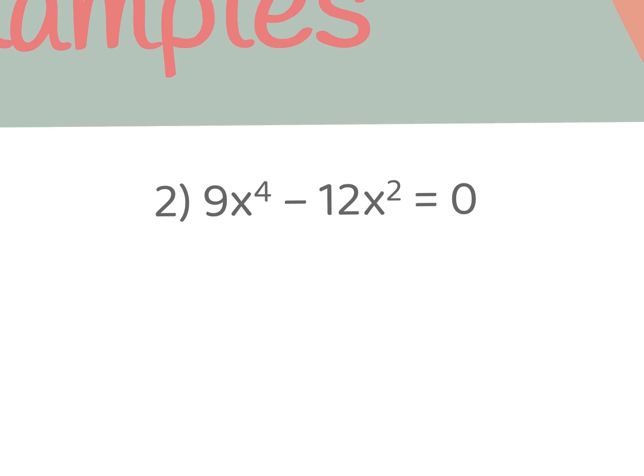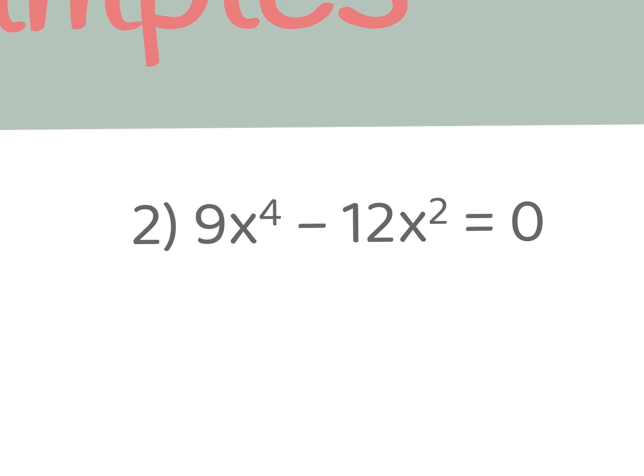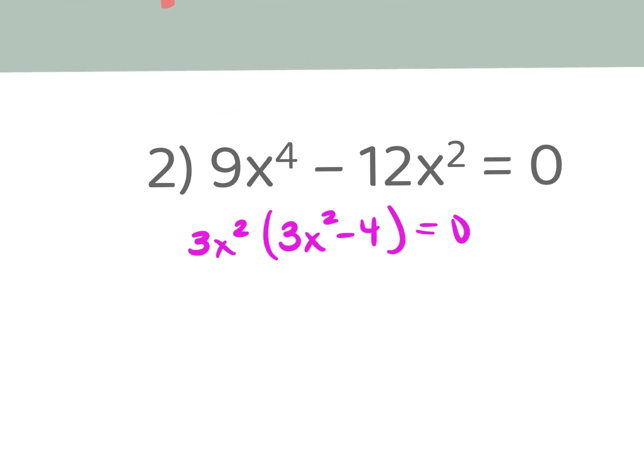All right, moving along here. Everything is on one side of the equal sign. Let's go ahead and try and factor. What's the first thing we do? Take out the GCF. What's the GCF between 9x to the fourth and 12x squared? Okay, I'm going to take out a 3x squared, and I'm left with 3x squared minus what? Okay, equals 0. Can I factor 3x squared minus 4? Off the top of your head, is that the difference of perfect squares? No? Okay, so let's just go ahead and then go to the solving part. So I have 3x squared equals 0. 3x squared minus 4 equals 0. How many answers should I get, guys? How many total? There should be 4.